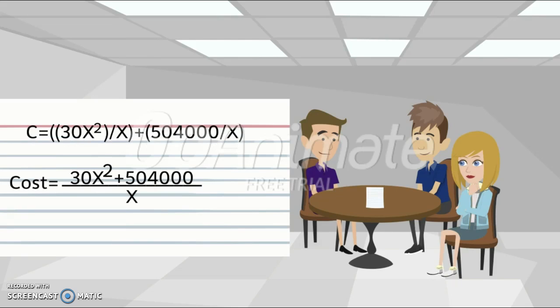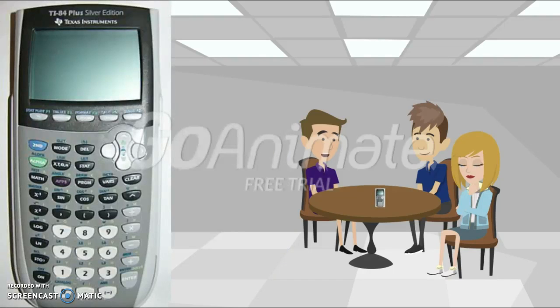Good. Now you need to figure out what the minimum cost we can incur is and also meet all the requirements. So we can use our graphing calculator to graph the function and find the minimum of the graph. Then the y-coordinate of the point will be the lowest cost of the project. But what about the window?